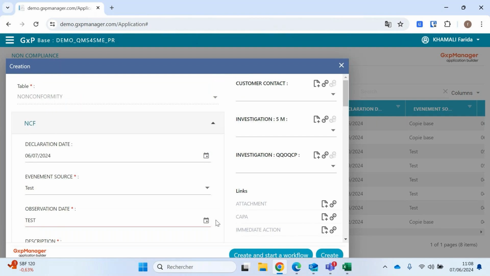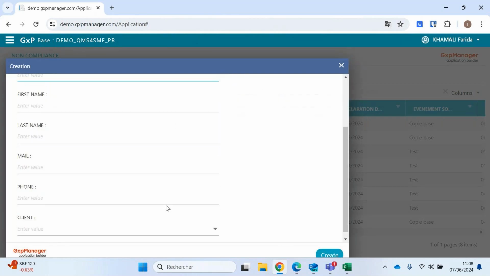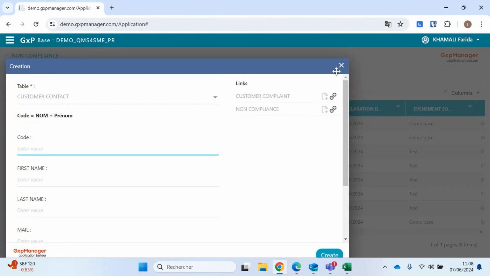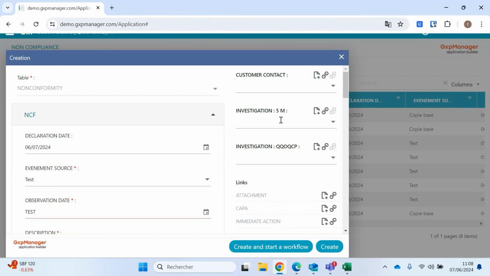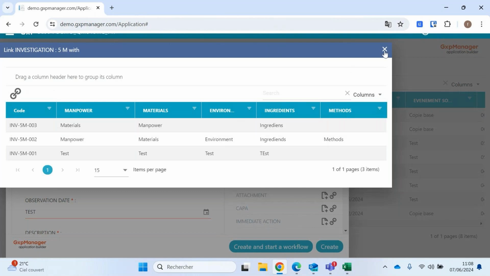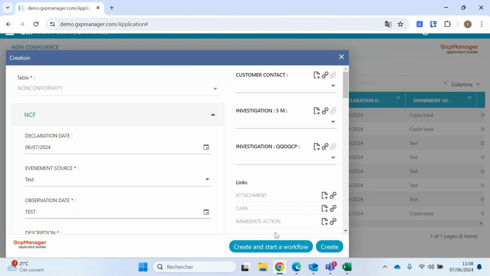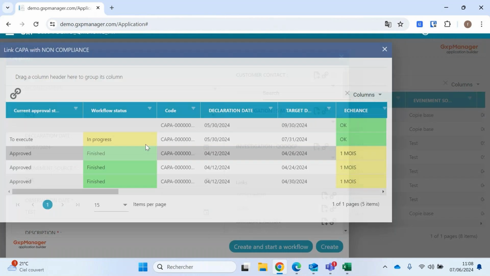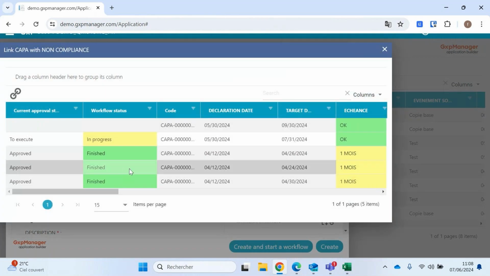Once I have done this, I have the ability to link it to the client form or contact, or create a new client, for example, if this client doesn't exist in my database. I will be able to link it to create an investigation, and link it to my collaborator who will be able to deal with this request. Going like that, step by step, you will be doing all your process. Then you can link it and create a new attachment. You can have your CAPAs and then create the action that you have to do, and so on. So this is just to show you the process.